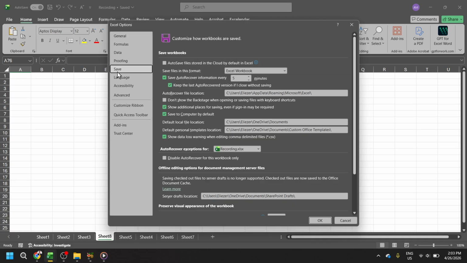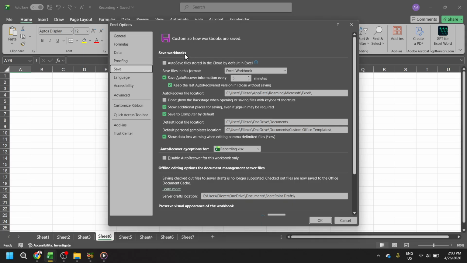Within it, you can define default file formats, establish the frequency at which AutoRecover information is automatically saved, and choose your preferred default local file location, among other nuanced controls. It's designed to give you granular command over the saving process, thereby ensuring your valuable data is not only preserved but also managed precisely according to your preferred configurations. Take a moment to select Save to bring up the Autosave options we're aiming to adjust.